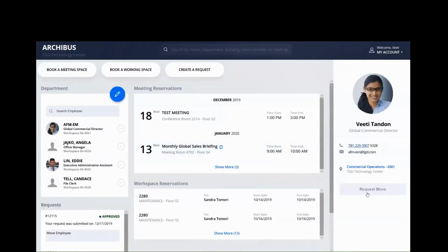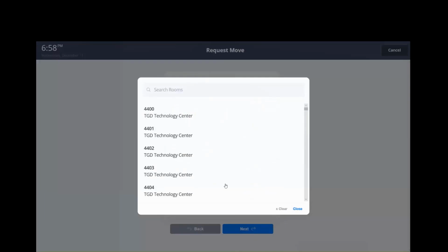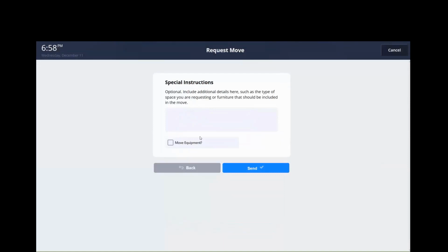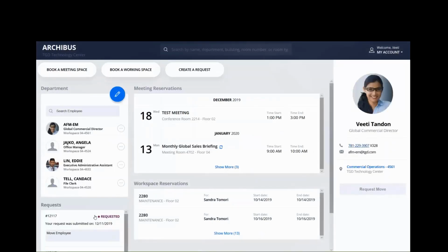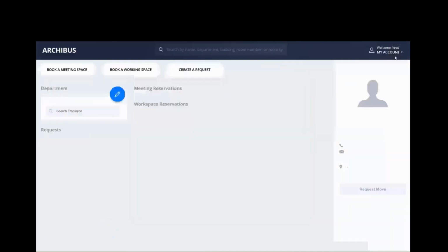I can also use the system to help initiate activities. So for instance, if I wanted to request a move for myself and I'm going to pick a new location where I want to go, I can immediately jump in and request this move, but also keep up with the status of what's going on. So here we submit the ticket, ask to move the equipment that's assigned to me, my PC, my monitor, whatever else is associated. The request is generated, and I can follow the status of that request.